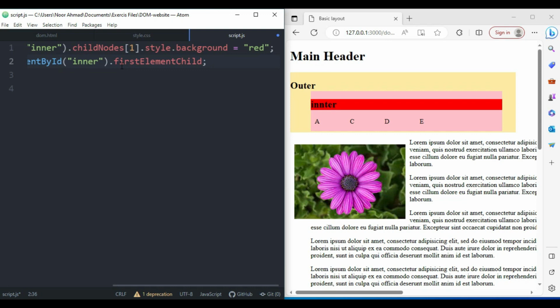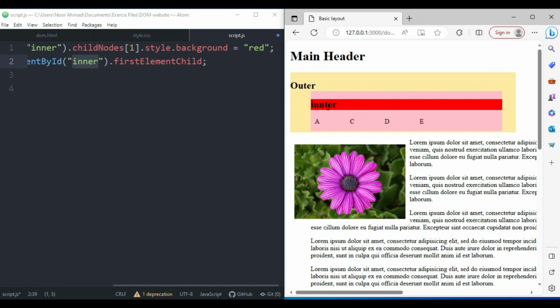Here you can see we have selected the inner ID, which is this part of our exercise file. We are going to select this inner div and find out the first child of this inner div.